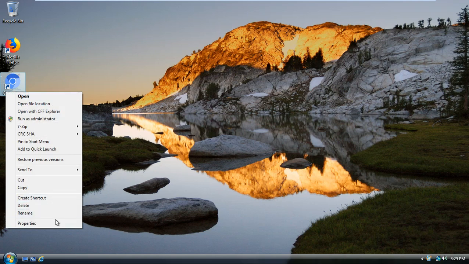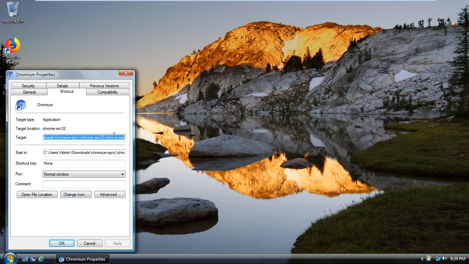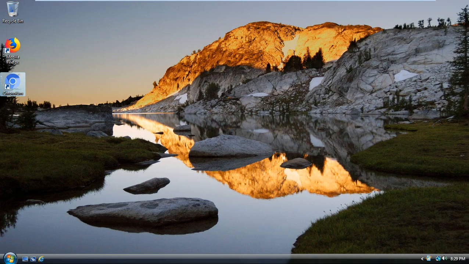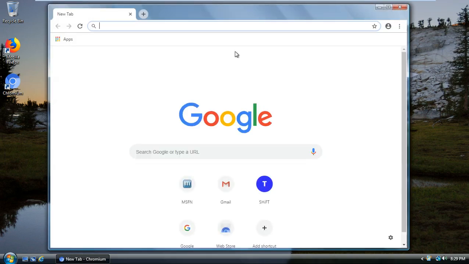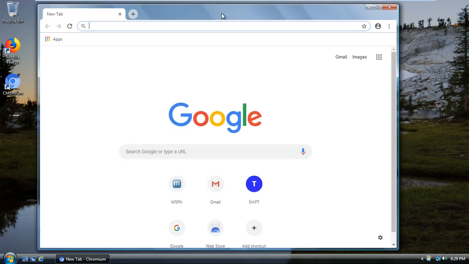Right click on it, click properties, and next to target, go to the very end of the line, hit space, then 2 dashes and type in disable-infobars, and that's one word, infobars. Click OK, and you'll no longer get that stupid message every time. Well, it's not really an error, but you get the point.